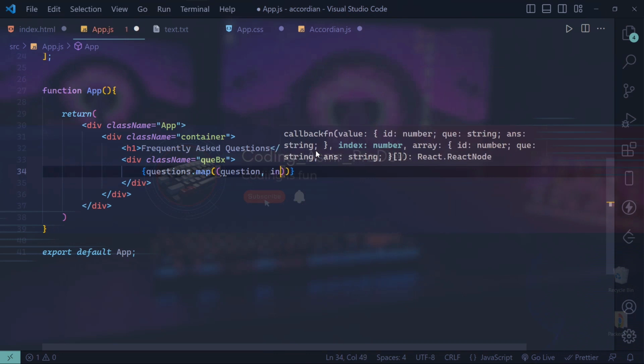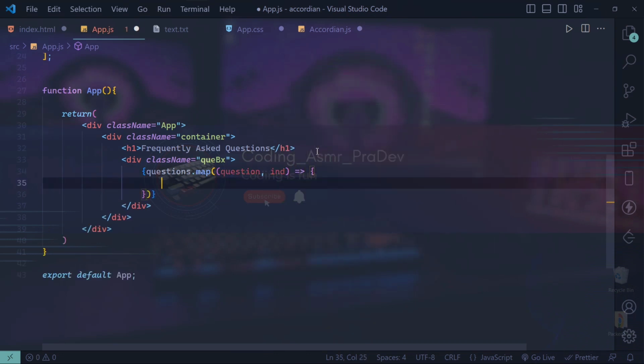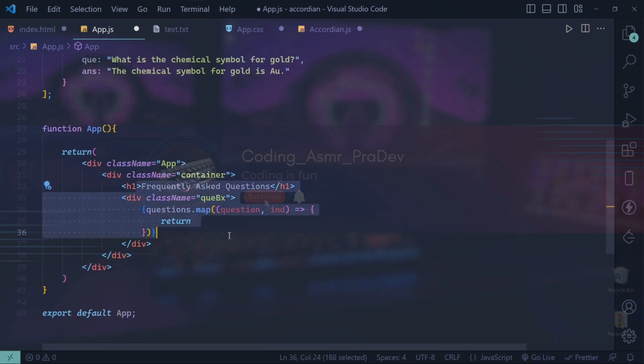Okay, individual question, single question, and the index. Obviously we will create a separate component for it, but I need to show you first, and then I will explain the need for creating a separate component. Why can't we do it inside the app.js itself?